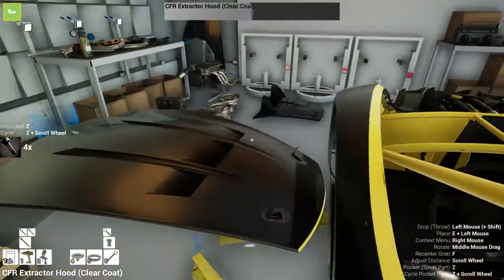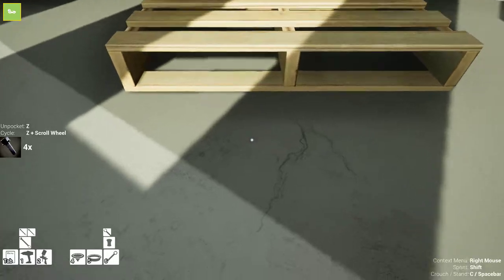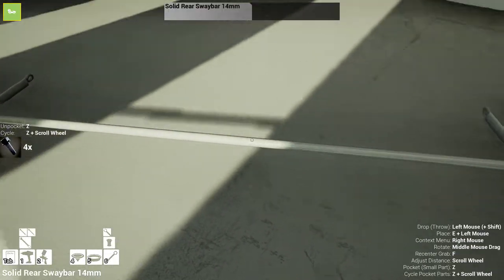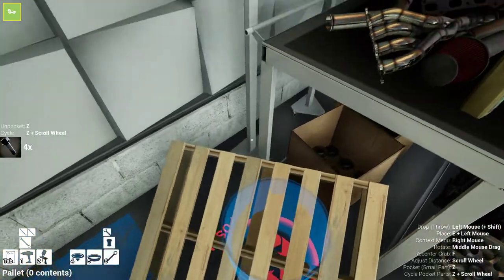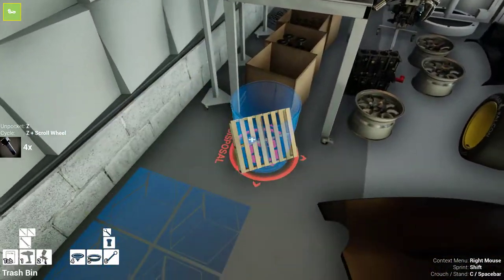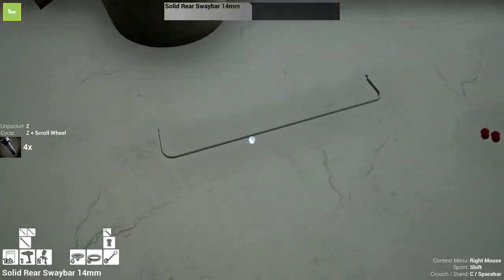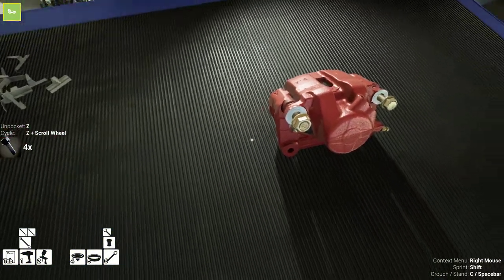By the way, I've noticed something, and I think it should be noted. Now the game is trying to prove me wrong. I had a piece of wood that would actually go right through the floor in this area. But I think maybe that's because I put it in the trash can and pulled it out. Let's see what happens. Okay, yeah, that's what it was. So I think that should be noted. Once you put it in the trash can, it's kind of garbage. Unless you want to have wood sticking out of the cement, I would seriously watch what happens if you put something in the trash. If it falls in the trash by accident, sorry, get a new one.